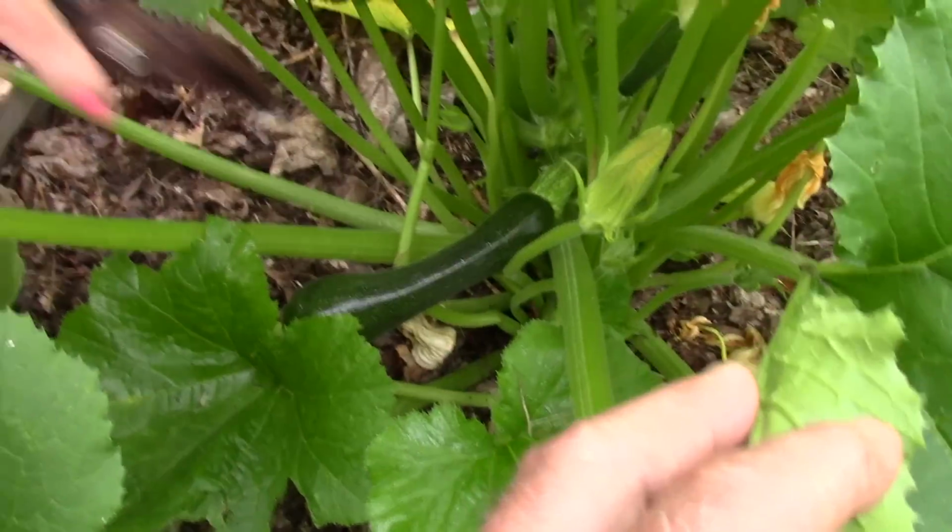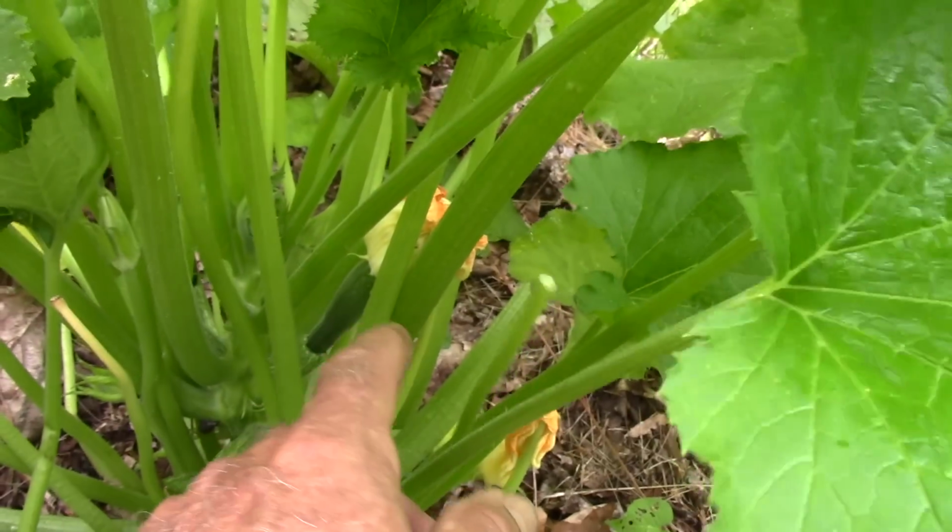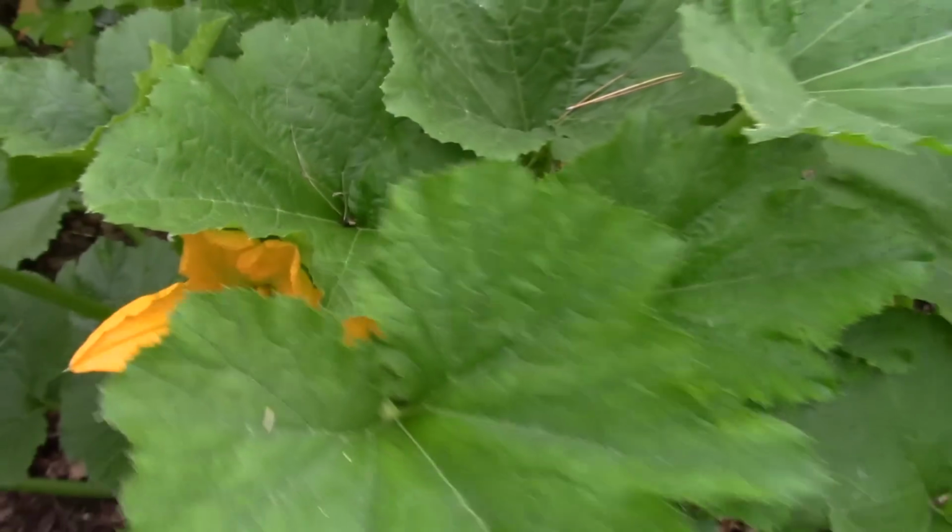This one will be ready in 3 or 4 days. And there's another nice one coming right over here. Okay. And there's another little one right there. Yep. We'll be having zucchini every week.